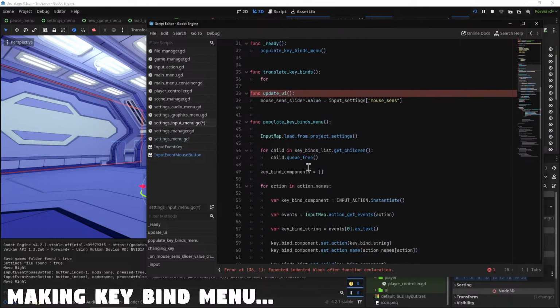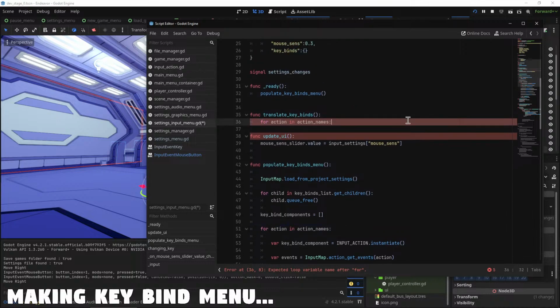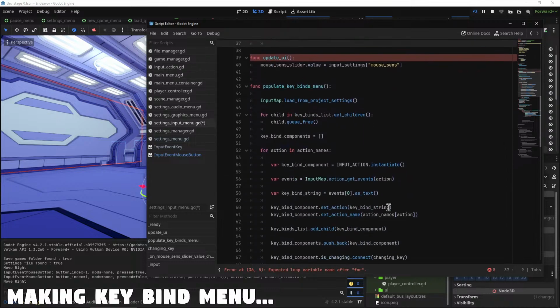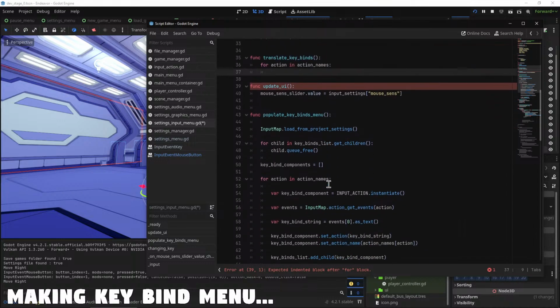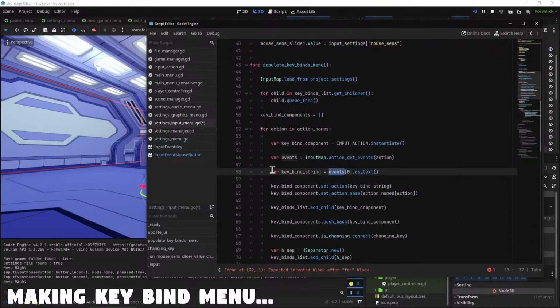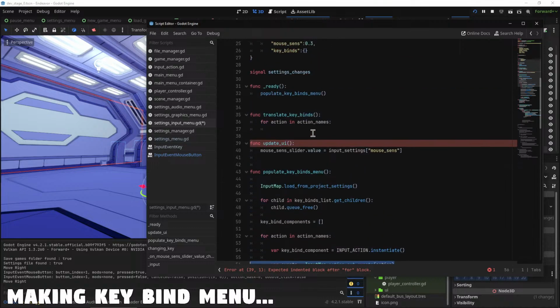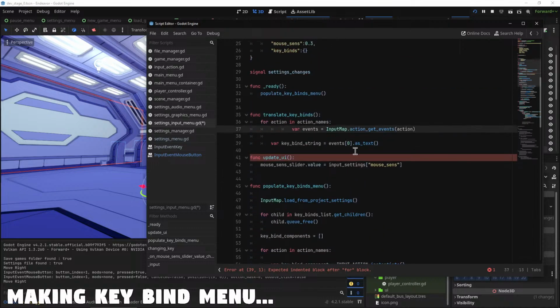So we're just going to run that same for loop again, running through all the action names. We're not going to do it as a string.